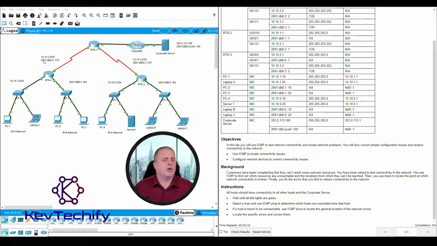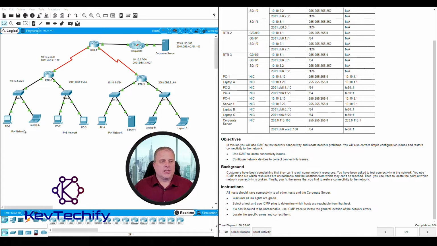As we look at our network over here, we can notice that we do have a couple different areas in the network. We have our WAN area, the area serviced by these three routers and the internet and our corporate servers. So this is sort of the WAN area. Then down here in the bottom left, we have an IPv4 network. And over here, we have an IPv4 network, one on switch 1, one on switch 3. And then for switch 2, we have an IPv6 address. And for switch 4, we have another IPv6 address.